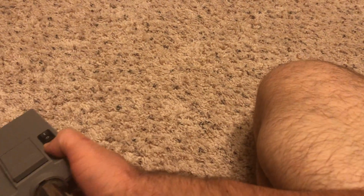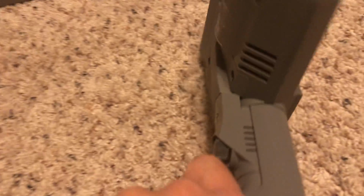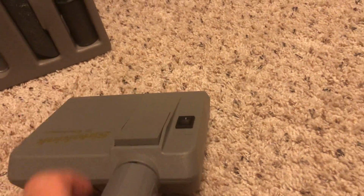And you can only do this with just the big wand itself. You can't use it with the extension wand, otherwise it'll not be electrically connected. And then simply push this little power button here. And now you can clean your upholstery and carpeted stairs.